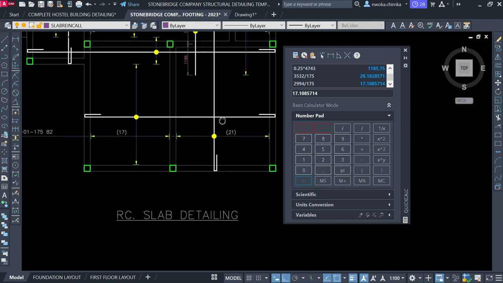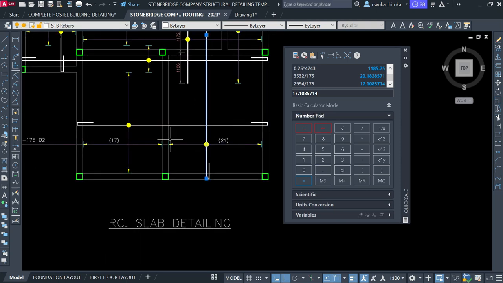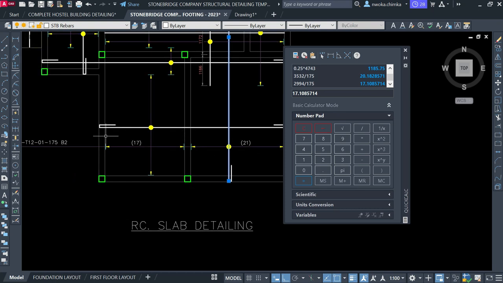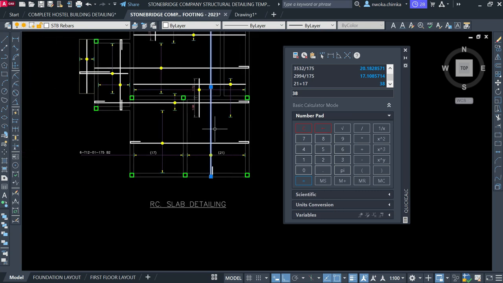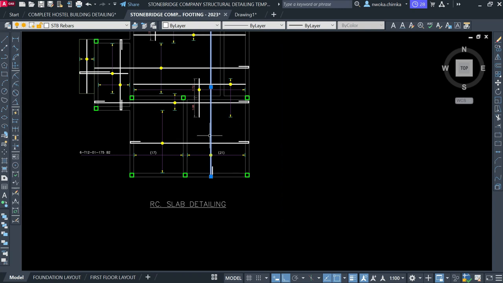What this means is that what is contained on this panel from here to here is 21 bars, and from here to here is 17 bars. Right now we will add them up together, 21 plus 17, that gives us 31, sorry, 38. So this full bar that is running from this point to this very point here is 38 number.